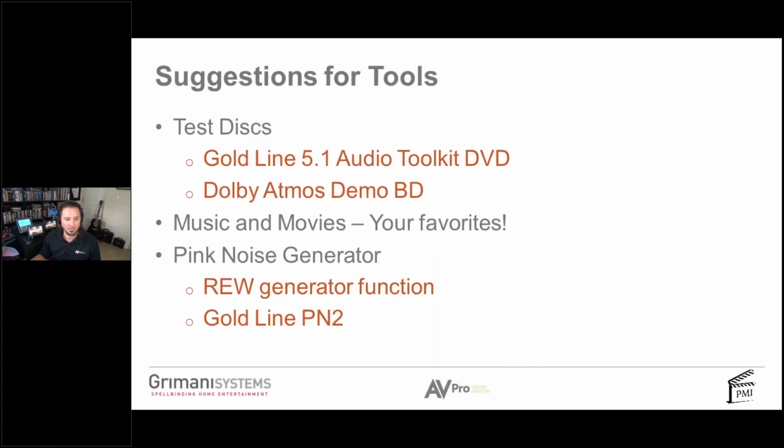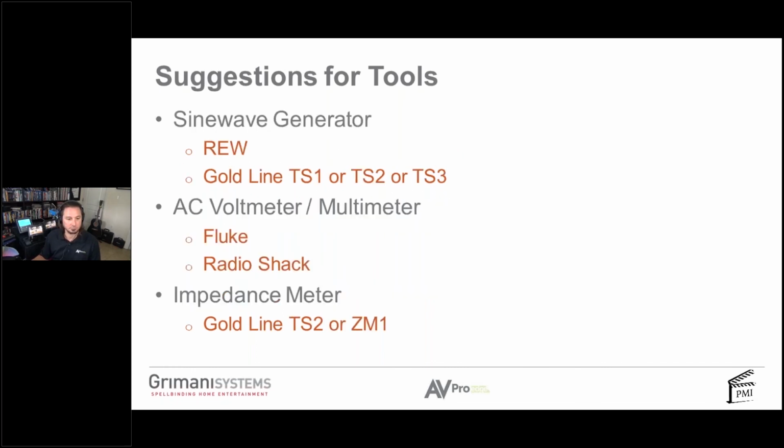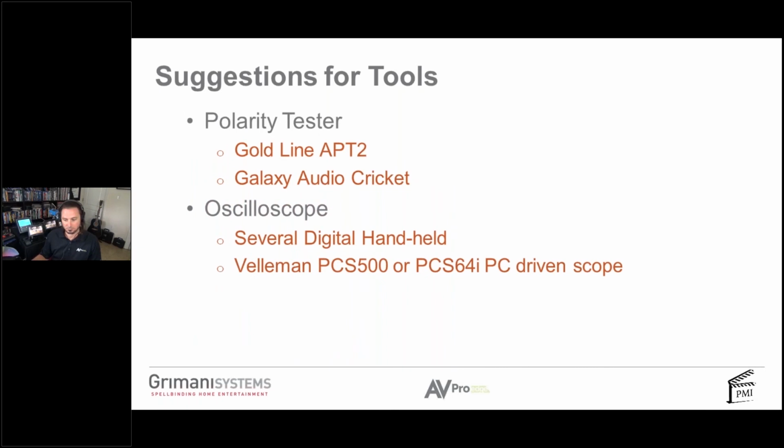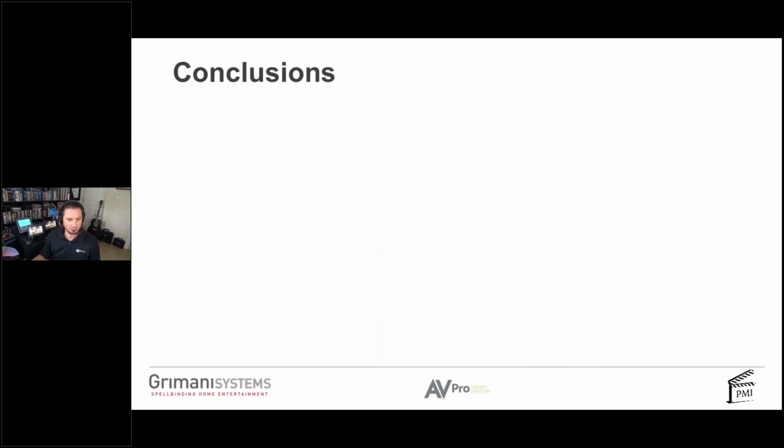Here's a bunch of things you should have with you: some test discs, some of your favorite movie and music discs, or however you get them, some big noise generators, some sine wave generators, voltmeters, multimeters, impedance meters, spectrum analyzer, sound level meters, polarity testers, oscilloscopes. I'm going through this quickly, assuming that you can always go back and look at it on YouTube. A lot of those things, I did put links in the chat box and question box for.